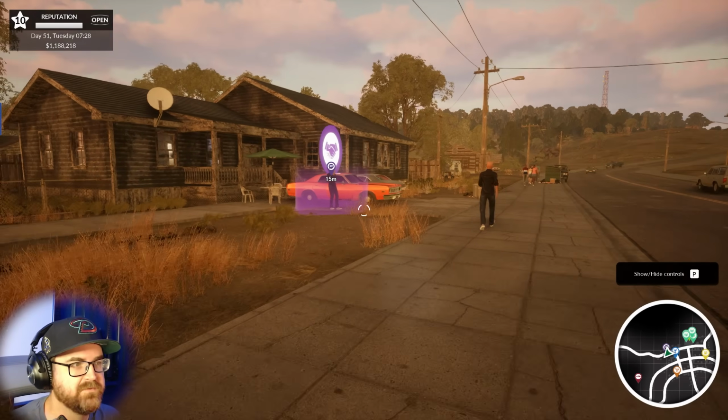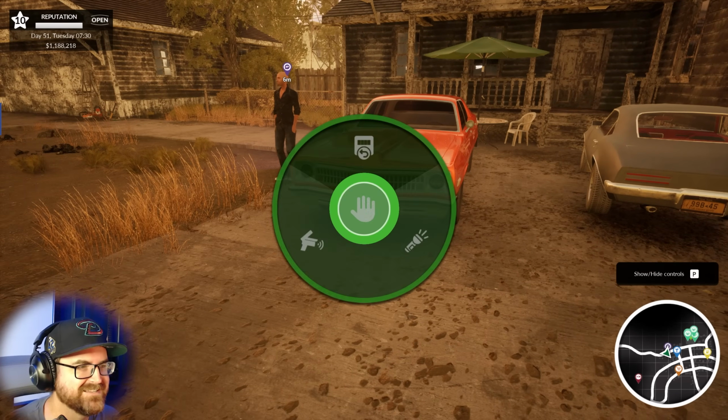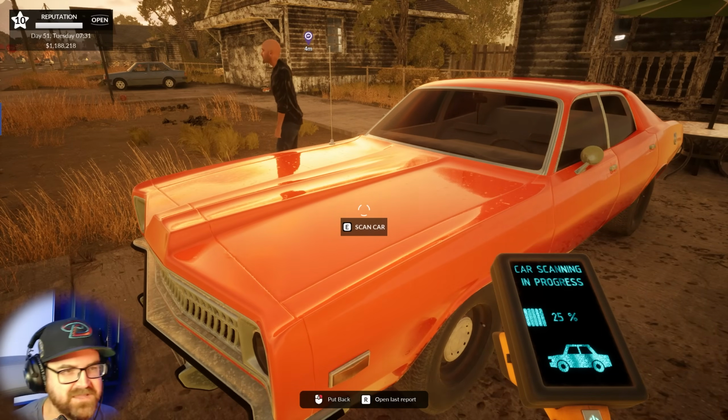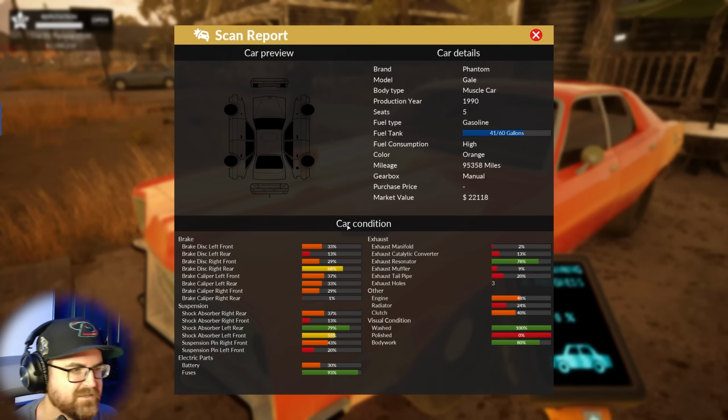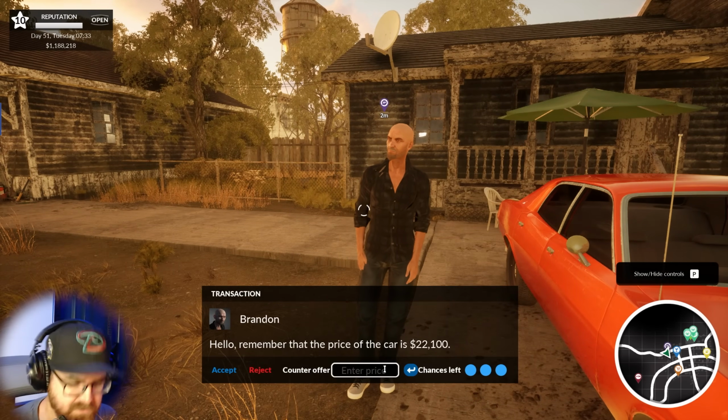I mean, hopefully they keep dropping models like this so we can focus on them. They're pretty sweet. Look at this thing. All right, let's get a scan of it. I'm not even gonna repaint this. I like the color. I think it looks good on it. It's worth 22,000. It's got 95,000 miles. Let's try to get it for about 20. I think that'll be a good starting point.